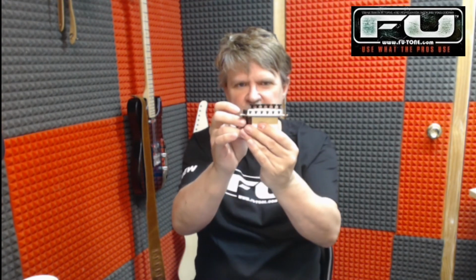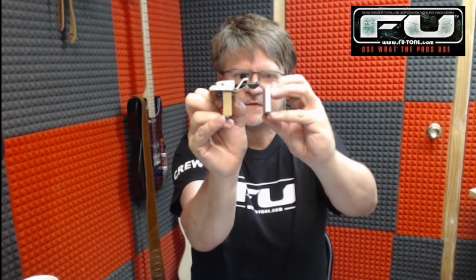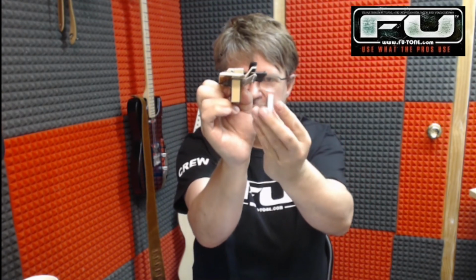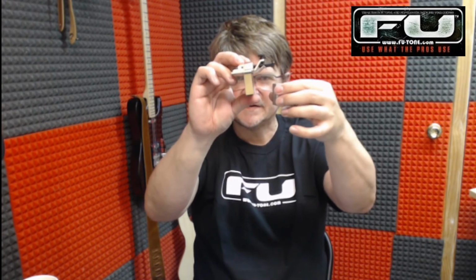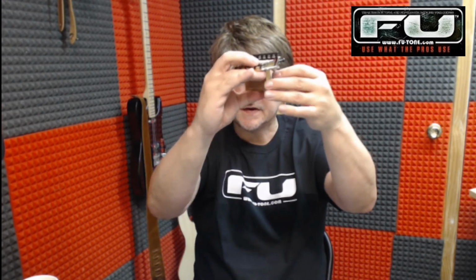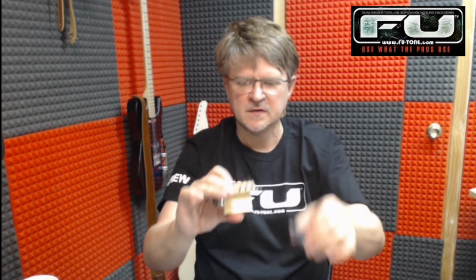Alright, that's it, you guys. I mean, the bridge is back together and it's ready to be used. And should be pretty dang close to being intonated as well. I mean, look at the difference between the Futone block and the Floyd Rose one that was on there. Not only being brass versus, this is probably pot steel or just some standard steel. I mean, this thing's going to ring and chime way better. It will be a perfect fit for my custom guitar as well.